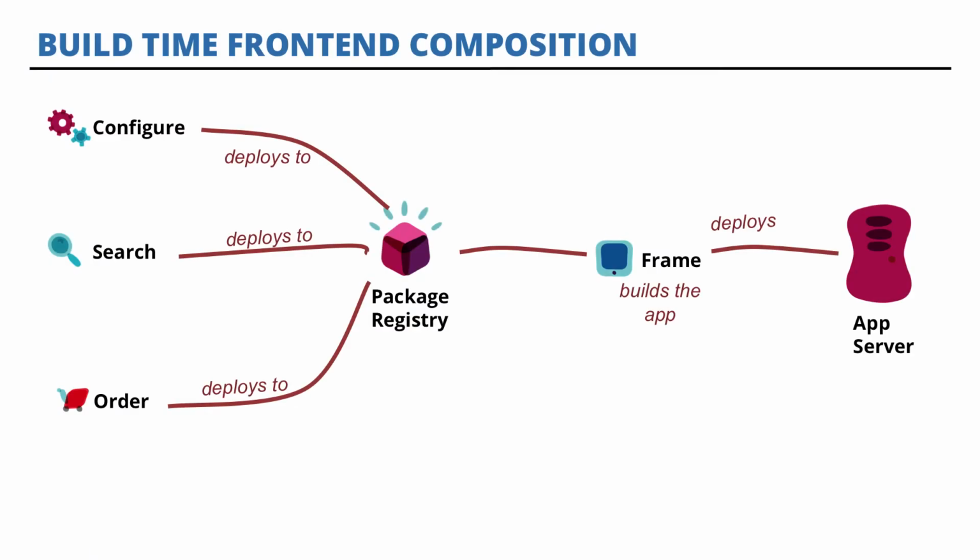Those example services have been built independently. They're writing their JavaScript stack. We're using NPM, for example. You can use any other package registry. And you just deploy it via your pipeline into this registry. Frame, on the other side, is collecting all those things. So Frame explicitly knows about what services there are around. This knowledge is in Frame and it is building an app in the end, and shipping this to an app server to distribute the front end.